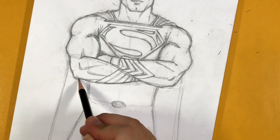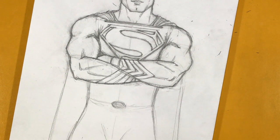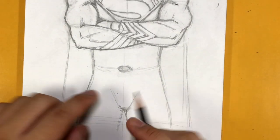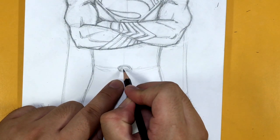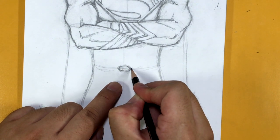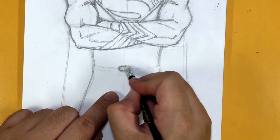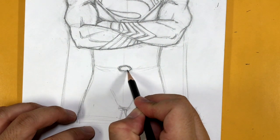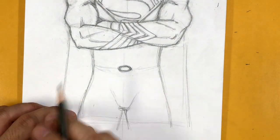And then just drawing some forearm lines there. Okay, now let's continue. And what I'm going to do over here is I'm going to draw the oval. I'm going to center it, make sure you got it centered on the body there, and I'm going to draw another oval inside. There you go.